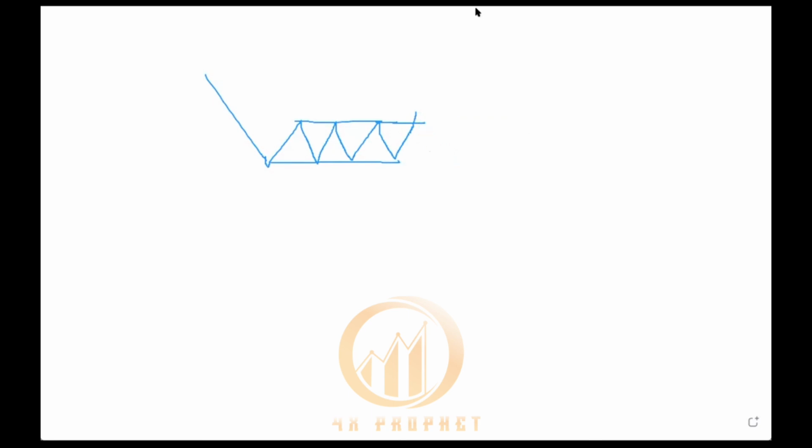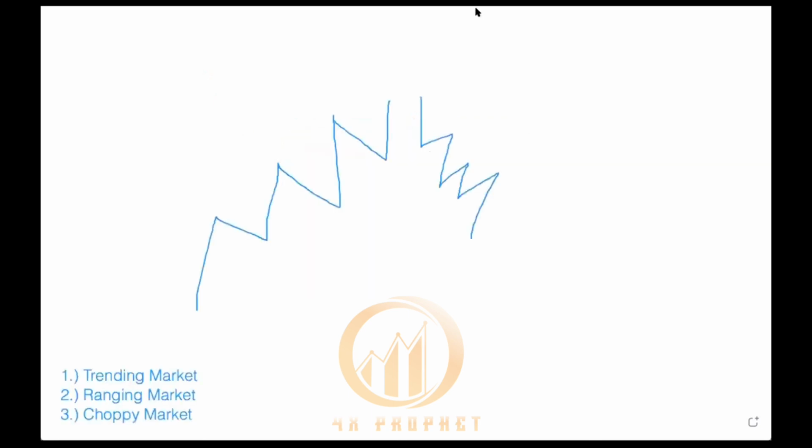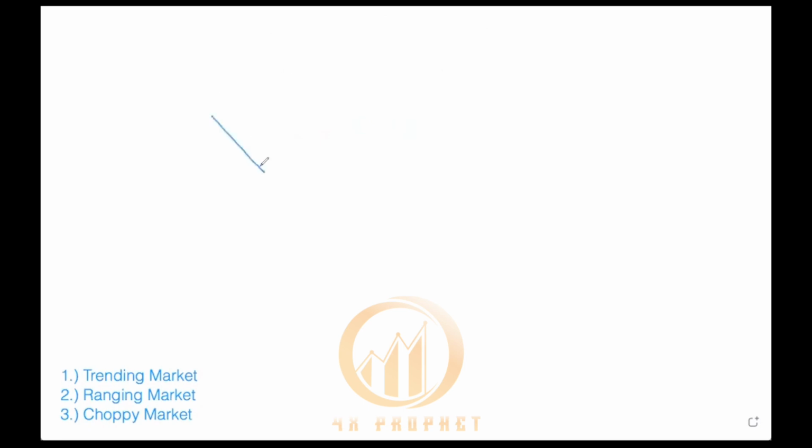I got rid of, here we go, awesome. Now, the third kind of market is a choppy market. And this is when you can't determine which direction a market is going in, right? So it could be doing something like this. Now, it doesn't have to be big movements like this, but it can be just a bunch of different candlesticks, and you can't determine who is really in control of the market, right? You have a bunch of bullish, a bunch of bearish, no real candlestick patterns, nothing there to determine, all right, which direction the market is going in, who's in control. And when it's like this, you want to stay away from the market.